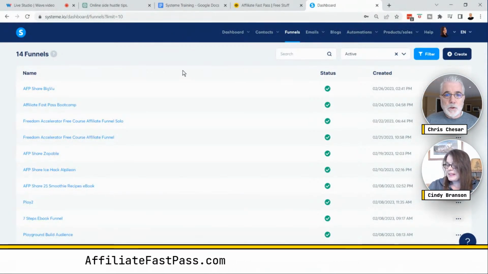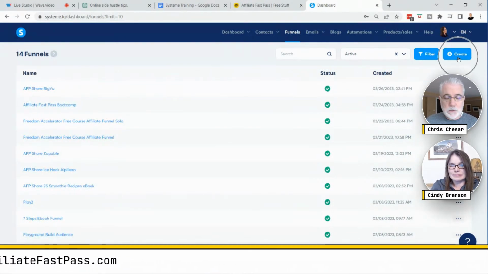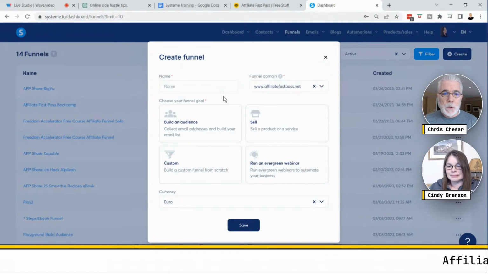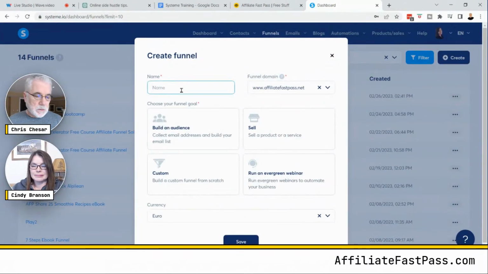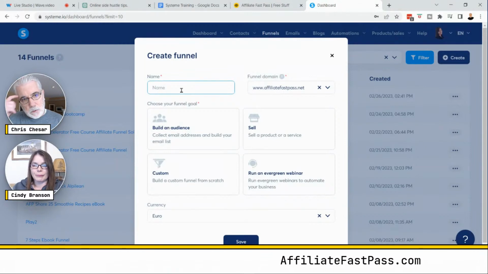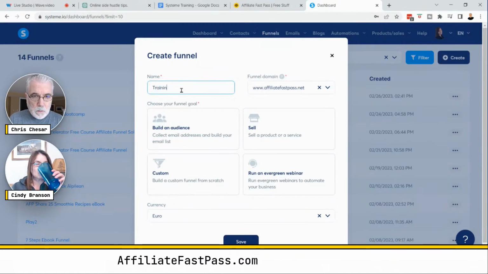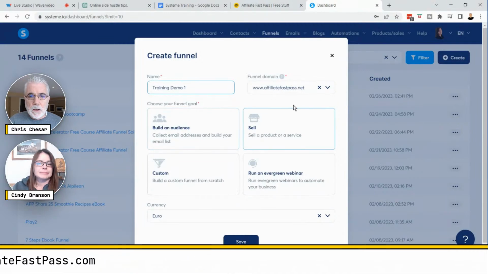Okay. So once you come in here to your account, you'll be able to create a new account. Can you see that? Are we blocking this? We're not blocking it. You can see it. So we can create a new account, and then you're going to want to name your account. And you can change this. It doesn't really matter, but you want to name it. So we're just going to call this training demo 1. We'll do that.